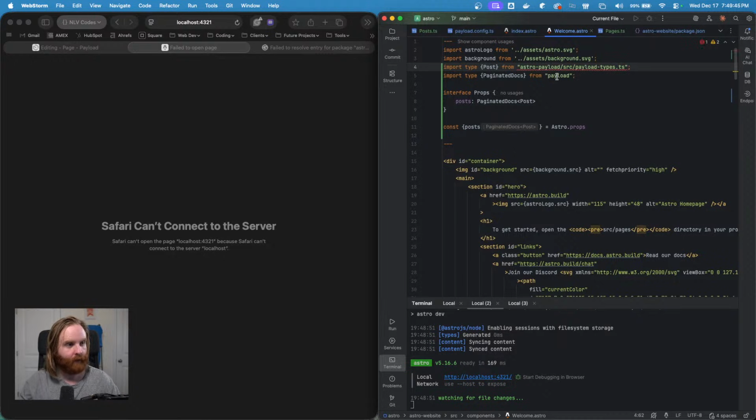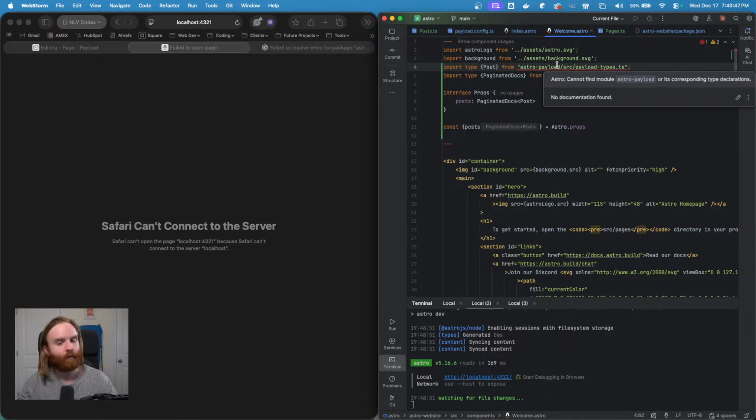So we can try that, but that's not going to work either. Yeah, so why is it saying cannot find module, Astro payload?